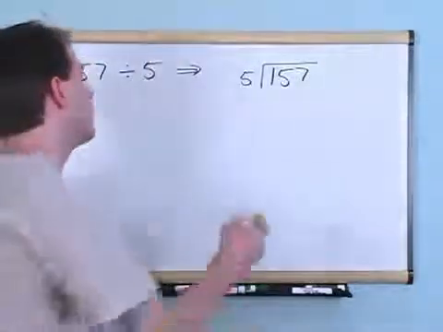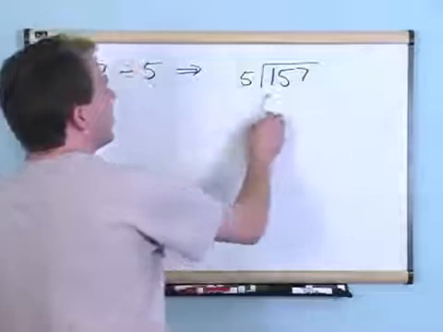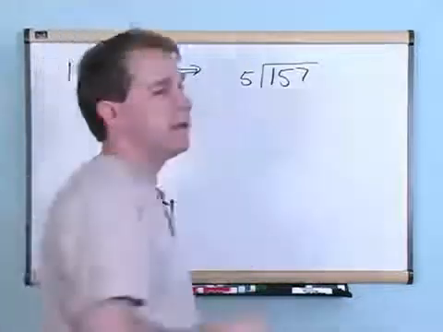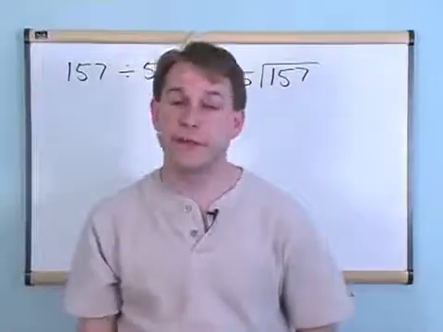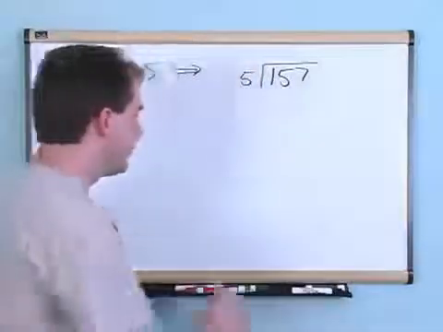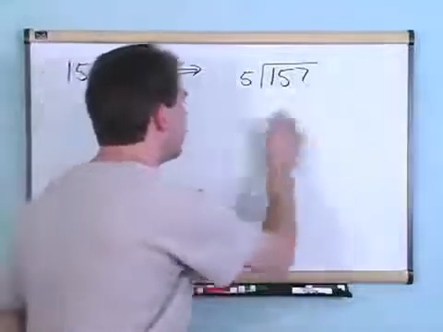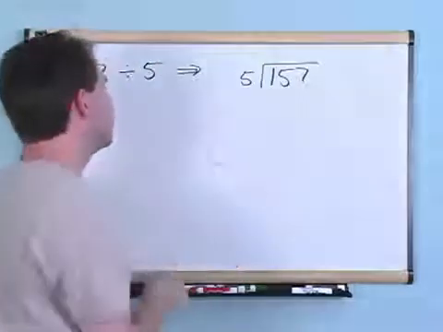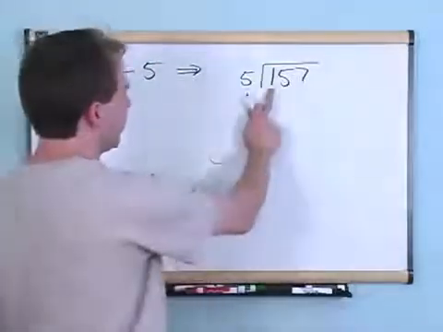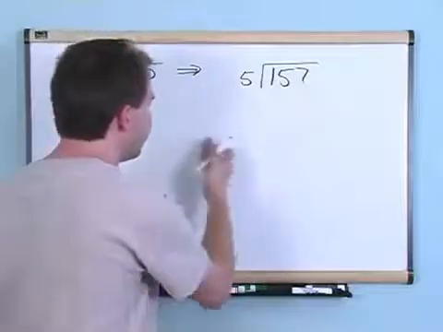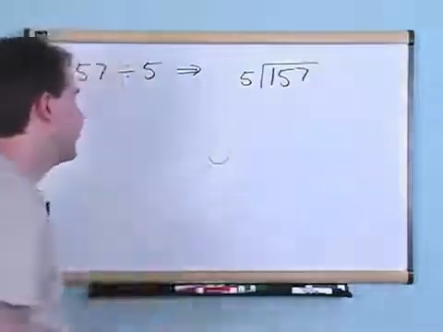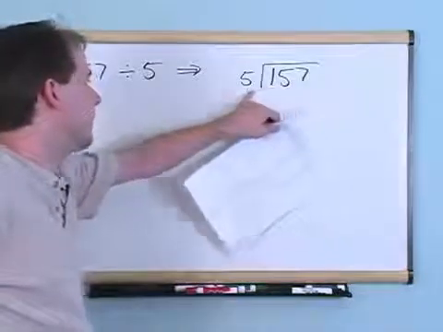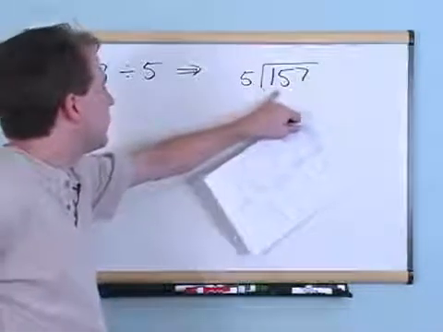When you're confronted with something like this, the first thing you should do is say, let's go into the first digit. Can I take 5 and divide it into 1? The answer is no, you can't do that, because division, remember, is taking something and breaking it up into groups of whatever this number is. If I have one ball, which is what I have here, if I'm looking at this digit, I can't make a group of 5 because I've only got one ball. So you really can't work with this first digit because it's less than this digit. So just go ahead and move on.